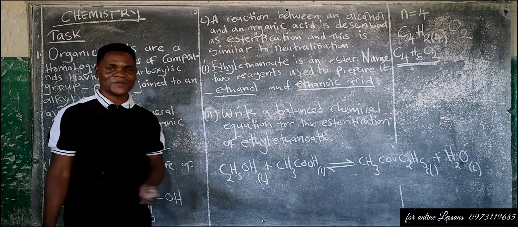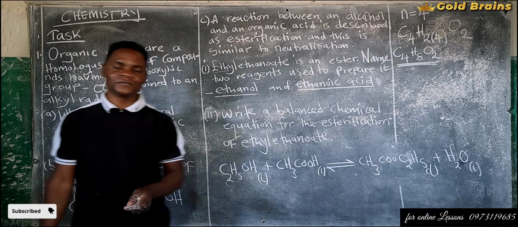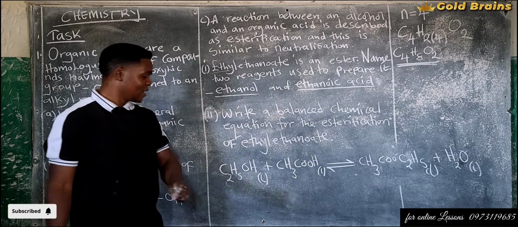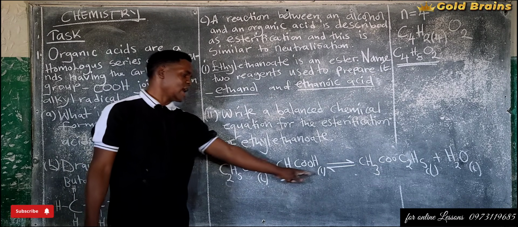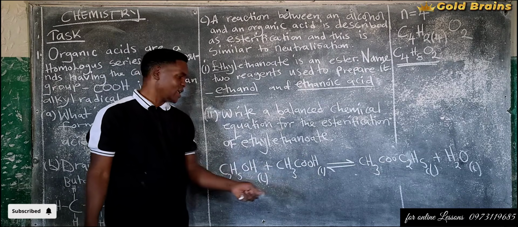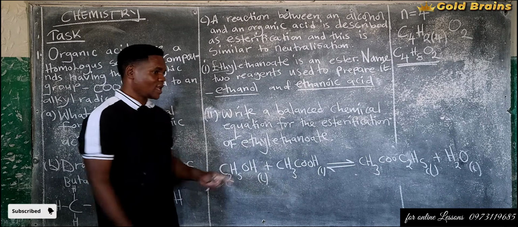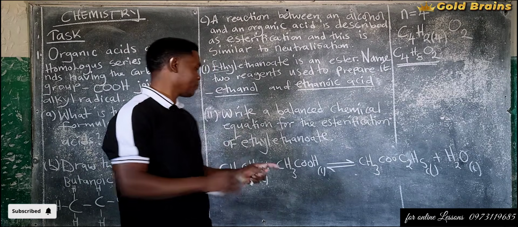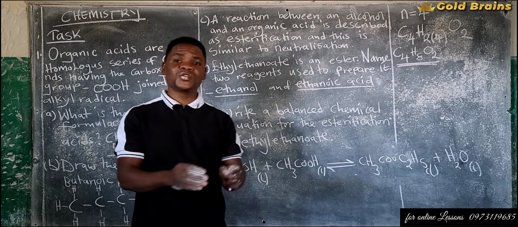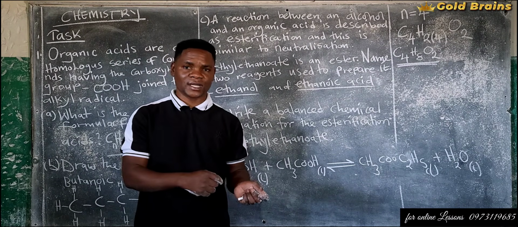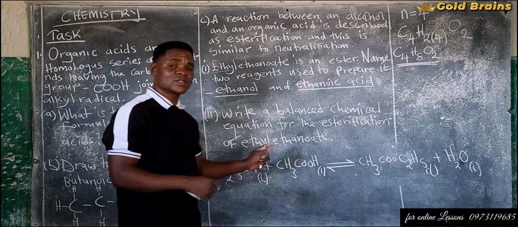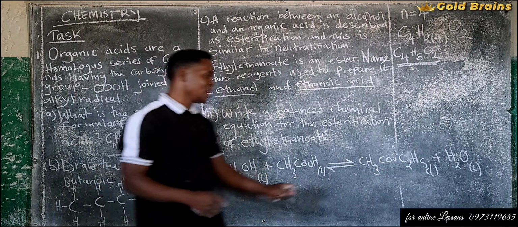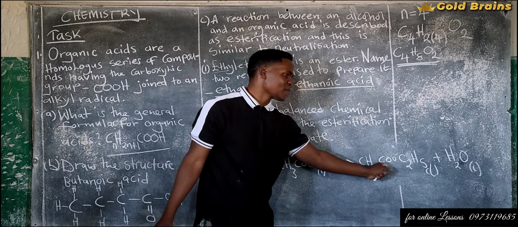Of course, this one is already balancing. So I'm sure some people will ask, why are we not using aqueous for the acid, since we say that acids are always aqueous? In our case here, we use concentrated acid. So we only use aqueous when we dilute it with water. In this case, we are using a concentrated one, so it is liquid at room temperature, and we're ending up producing that one and that one.